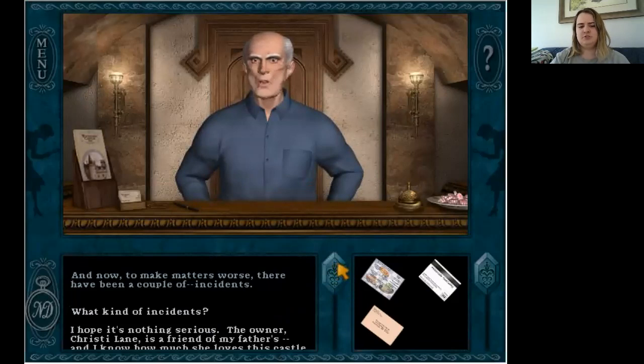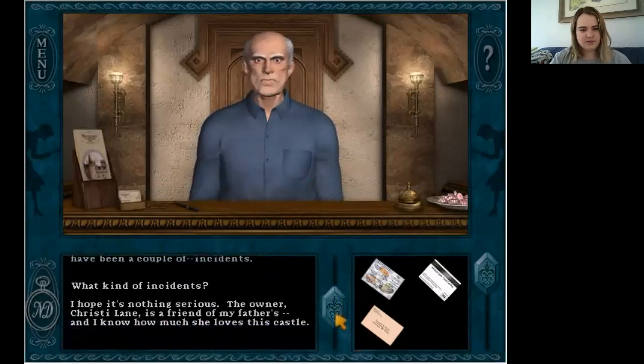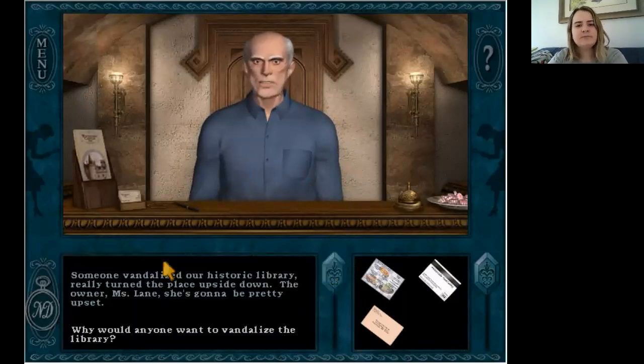And now to make matters worse, there have been a couple of incidents. Great. I go on a vacation and there's incidents? What kind of incidents? Someone vandalized our historic library. Really turned the place upside down. The owner, Miss Lane, she's gonna be pretty upset.